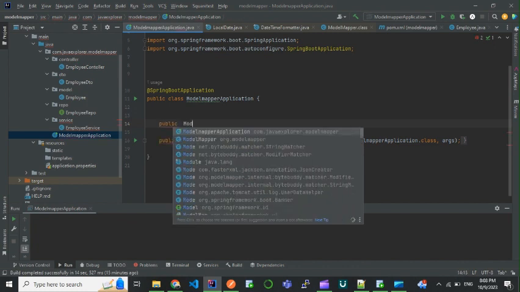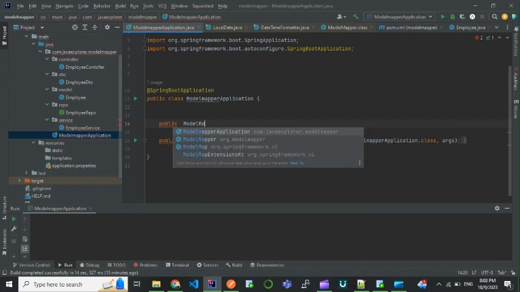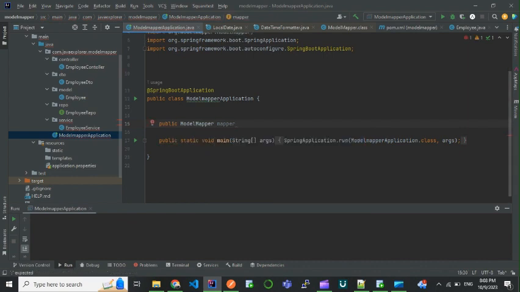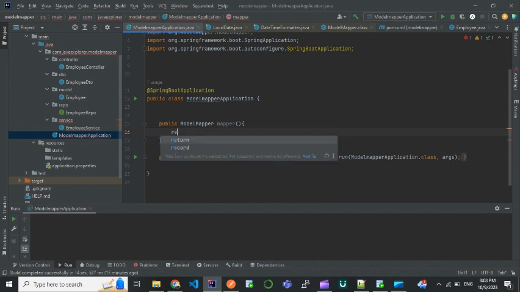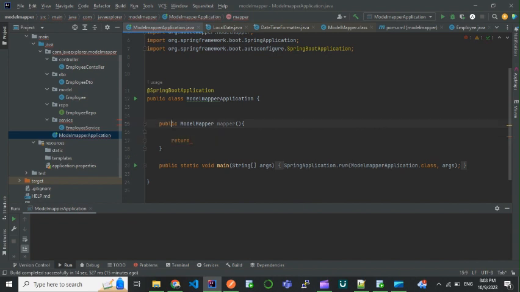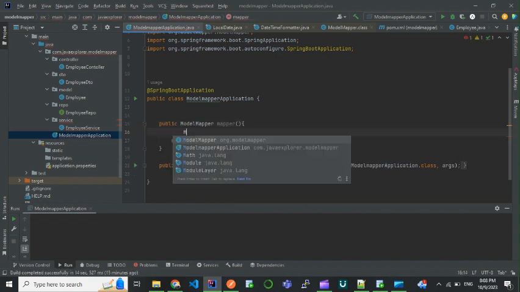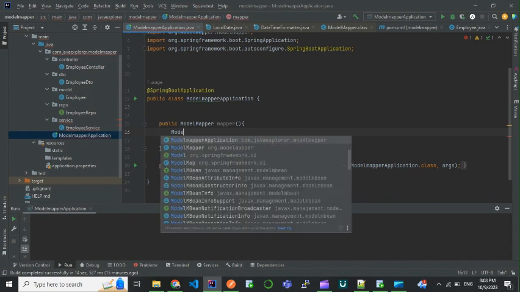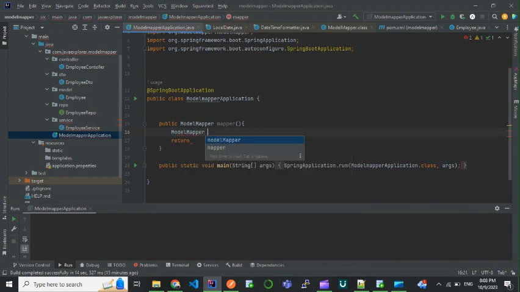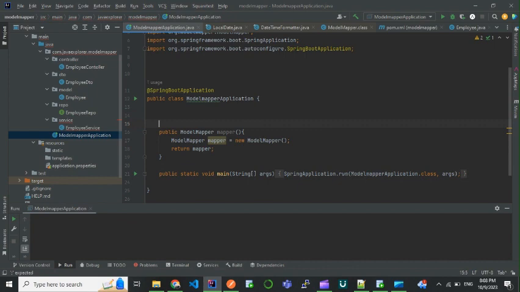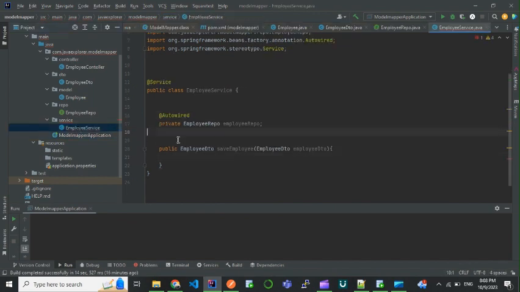We will be returning a model mapper and sharing it as a bean here.